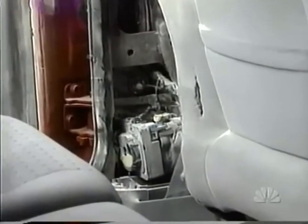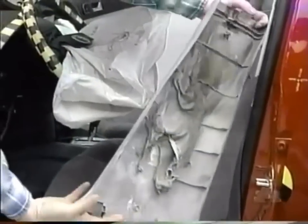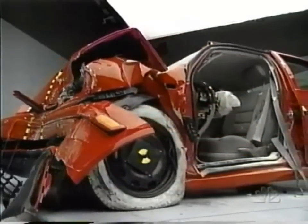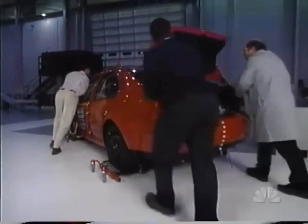Volkswagen engineers quickly determined that improper installation of that soundproofing material could lead to other fires. Although there have been no reported incidents of fires like this one, Volkswagen recalled almost 13,000 new Jettas and Golfs in the U.S. and Canada to remove that material. If you do not take your Volkswagen Jetta in, are you taking some risk with your family? Every time there's a safety recall and you ignore it, you're taking some risks. The structural performance of the 1999 Jetta is a big improvement over its predecessor — they have strengthened the occupant compartment and done a better job of confining the damage to the front end of the vehicle. Because Volkswagen was quick to fix the fire problem and there were no serious injuries to the dummy in this crash, the Institute rates the Jetta acceptable.